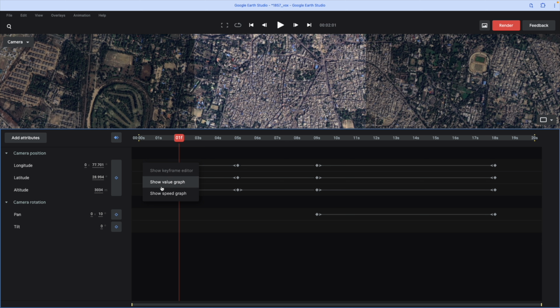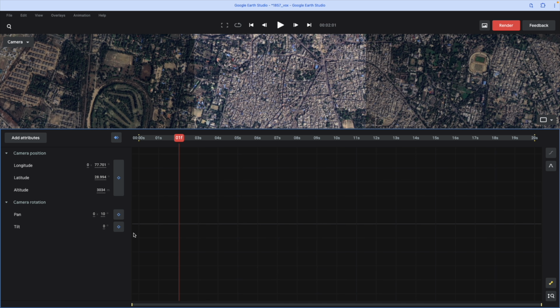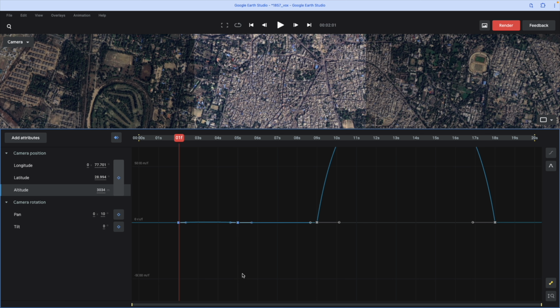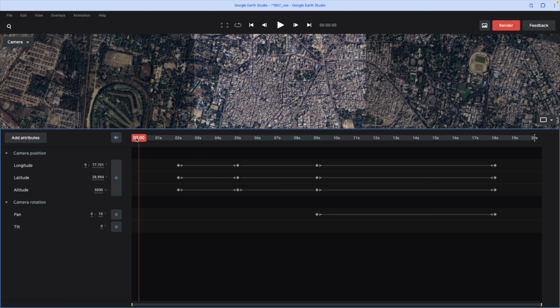You can even right click and show the speed graph, select this altitude, and select this keyframe and change it like this, and again show the keyframe editor.